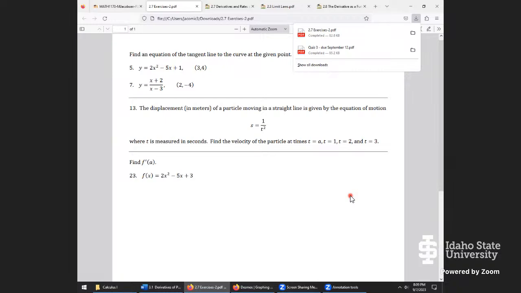I would say this one is a tricky one. Before you can differentiate this, you have to write 1/t as t to the power of negative 1. Yeah, I didn't fully understand this one. I was just wondering if that's even correct. It has to be written this way. So 1/t is t to the power of negative 1. Now if you differentiate with respect to t, t to the power of negative 1, you'll get negative t to the power of negative 2. So that should be 2 instead, this one right here.